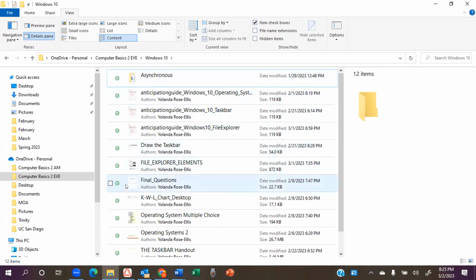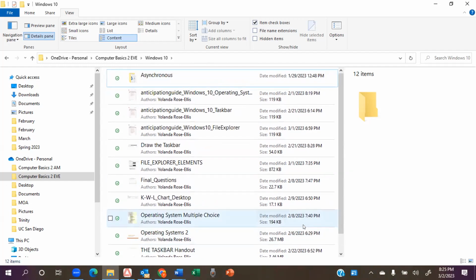It gives you the thumbnail, not an icon, it gives you a thumbnail, gives you the name of the file, the author, and then it gives you date modified and time. It gives you size.